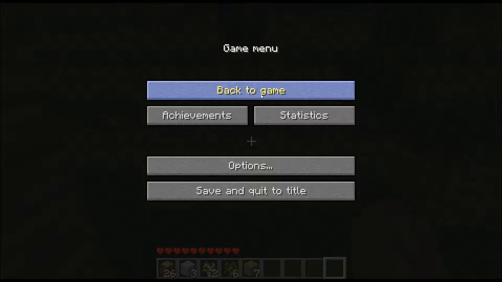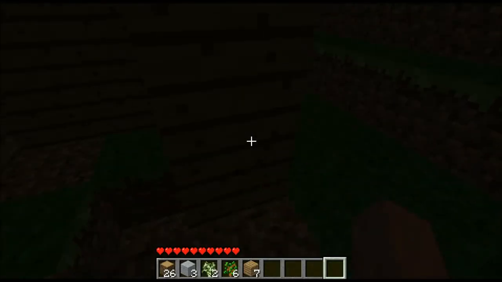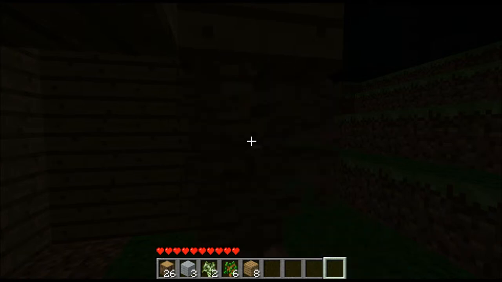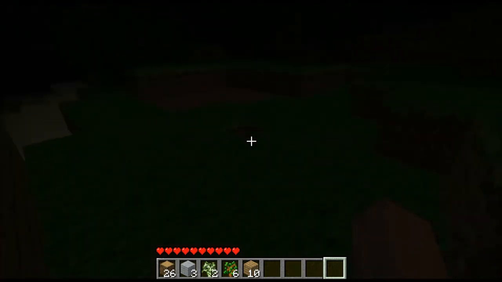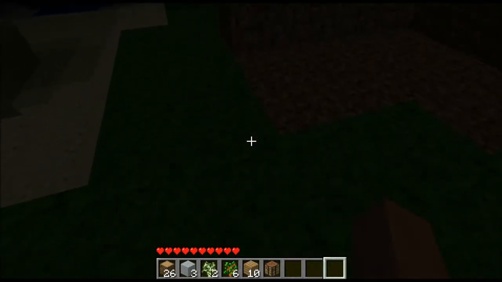Here we're right back at the game, right where we left off. Still night. My house is still a piece of shit, but we'll find out how to make that better. You know what? I'm not gonna sit here and do all that. Let's go back to my inventory. I guess we have to put this down. I think I just did a new move. Yes, I did.